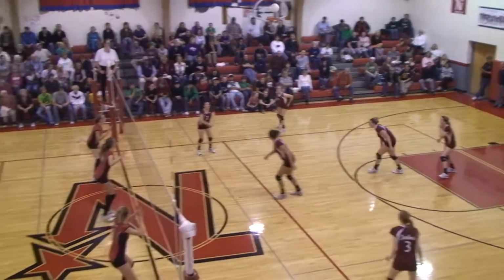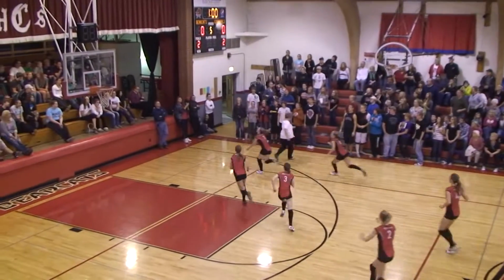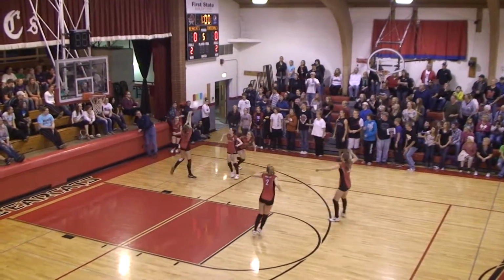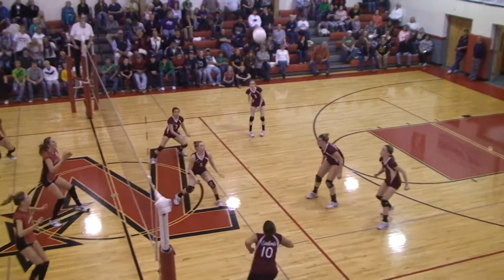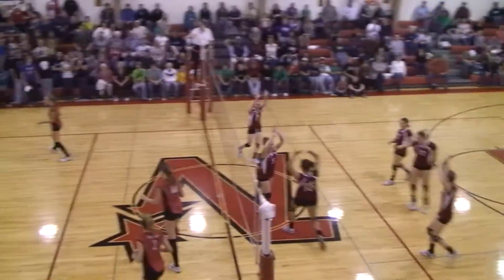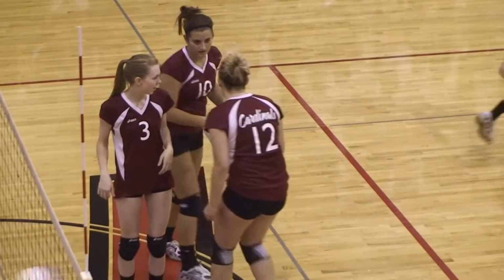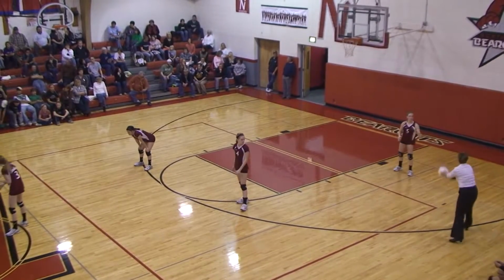And a good light serve across. That's taken by Hart. As the Cardinals will set up Broughton, and Broughton to the spike. That's almost bumped out of bounds. Trying to save it is Tubner. Now Latourneau's trying to get it across. It just does. Great defense by the Bearcats. Cardinals will now set up Broughton, and she'll get a spike and kill to go in. Boy, what great defense of the Bearcats just to save that point, but Broughton puts it back with an exclamation point, and Langdon leads 1-0.